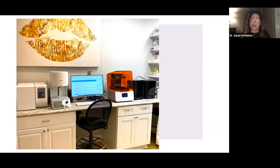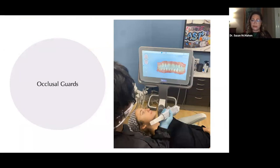I'm in the city in Pittsburgh, about 1200 square feet. So we are tightly packed in there, 5 operatories. It's like tiny houses in our office. Everything is really efficient, but this is something I want to showcase. So in about an hour, I got it all hooked up and ready to go. A little bit of learning curve, as with every piece of technology, every time we change, we have to learn about it. But I found this one pretty easy to get going with. It was pretty simple.